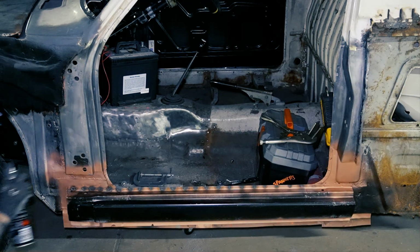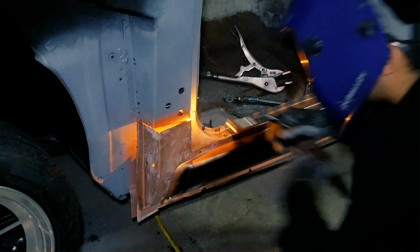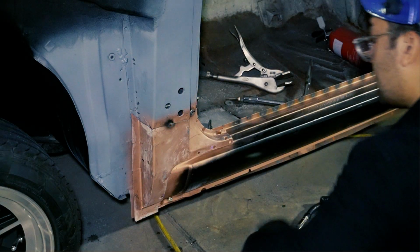The surrounding areas of this repair also get the whole treatment. Rust converter, a good clean, then primer, before welding on the final pieces.